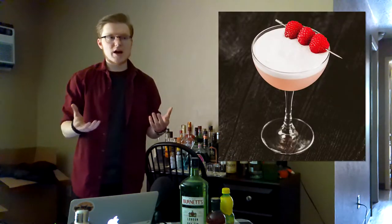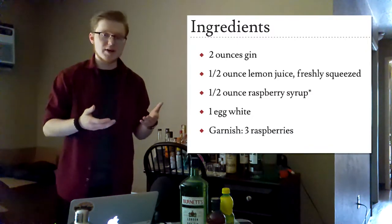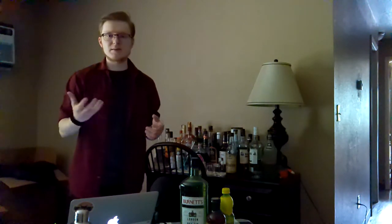The Clover Club is a gin sour variation, essentially, that uses a flavored syrup to add an extra dimension, a little bit of extra sweetness, and a little bit of extra complexity. It's a standard gin cocktail with the addition of a flavored syrup that also includes an egg white to give it a creamy, velvety quality — similar to what I covered in my previous episode with the Garden of Eden.